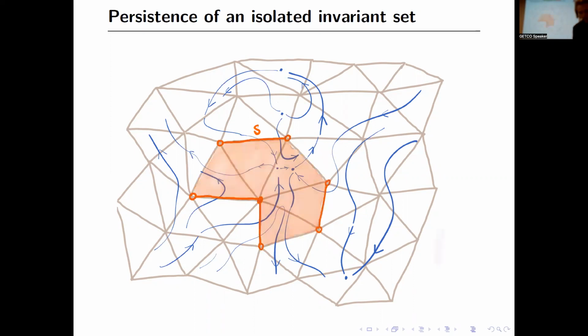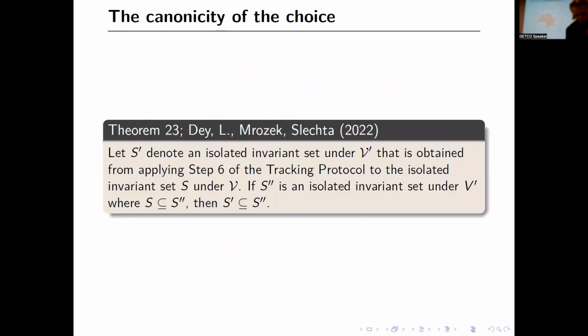So what will happen is that we would merge those two multivectors together to get this big representation of the monkey saddle. And using these additional steps that we had on the previous slide, we would capture this transition, this merge of two isolated invariant sets, and we again claim that the choice that we make to continue this tracking is a canonical one.